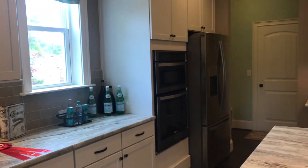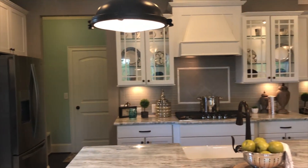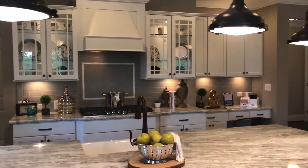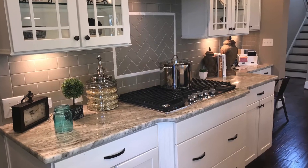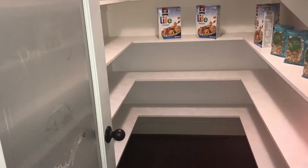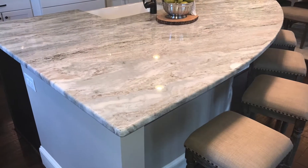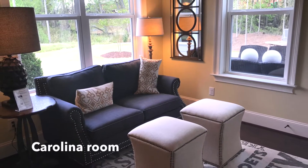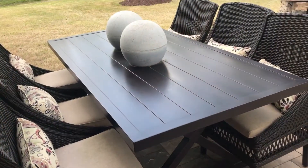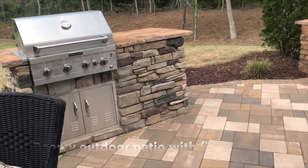With a wet bar and an expansive island, you'll find plenty of room to gather, whether that means making Thanksgiving dinner at your home a tradition or celebrating a birthday with a few close friends. Stainless-steel appliances and a huge butler's pantry with a lot of shelves are just a few of the things that make this kitchen at Cypress Meadow hard to forget. A Carolina room on the first floor leads the way to a gorgeous patio area that's perfect for tailgating at home with a game of cornhole or grilling out with family and friends.